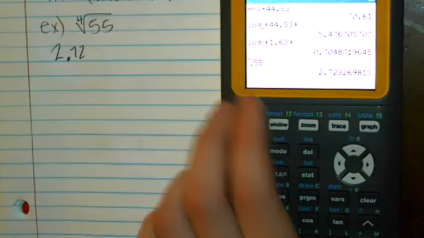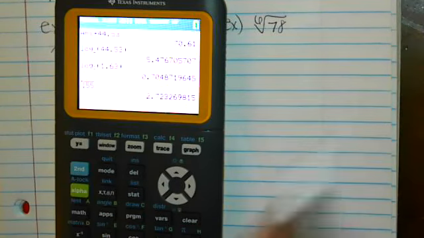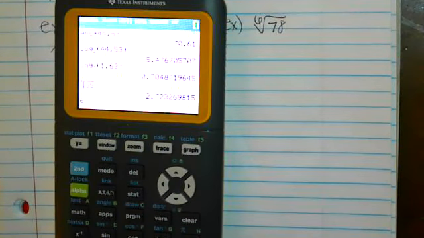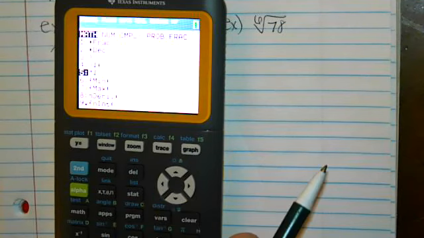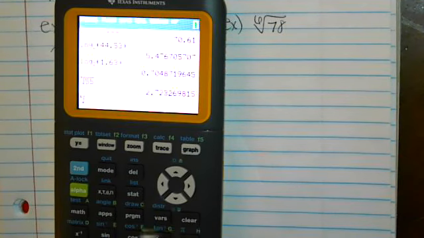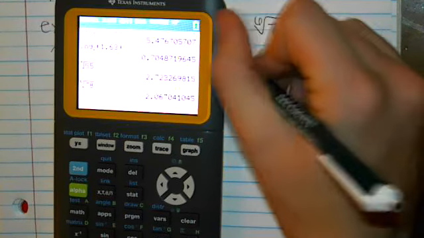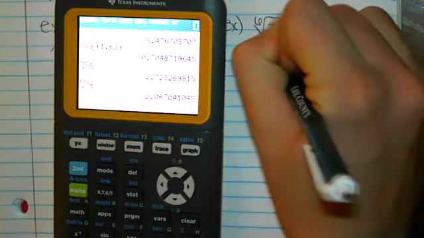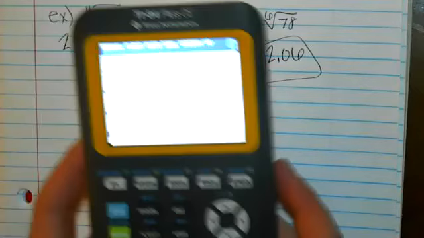Let's practice that again with the sixth root of 78. I'm going to hit 6 first, because that's the kind of root it is. Go to math. Mine is number 5. Then hit 78, enter. If you did that right, you would get 2.06. Okay, that is all for 3.1. Super short, just a good introductory lesson to getting into some of these rational exponents.